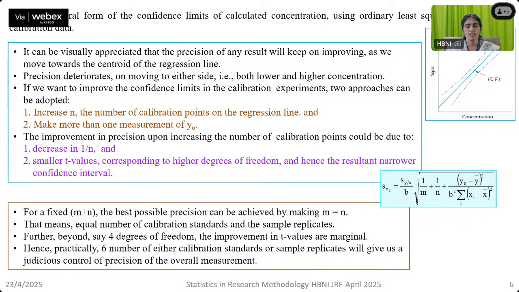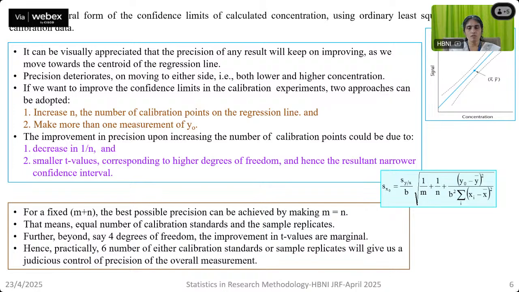One is to increase the number of data points. So definitely the quality gets improved. If you do repeated measurements, your skill also gets improved as well as the data refinement also takes place. Another thing is to make more measurements for the unknown, so that the unknown value, whatever we derive, also gets improved in quality.